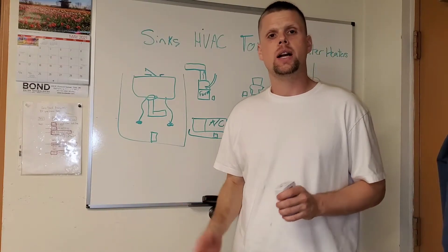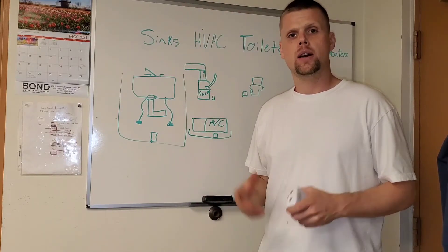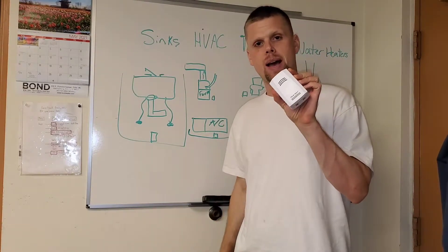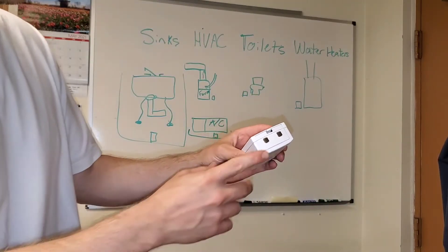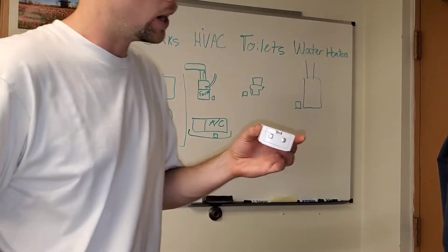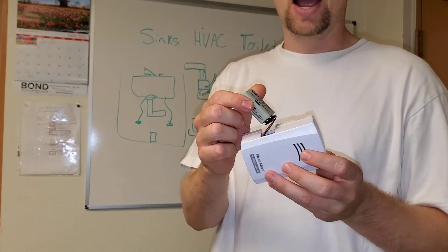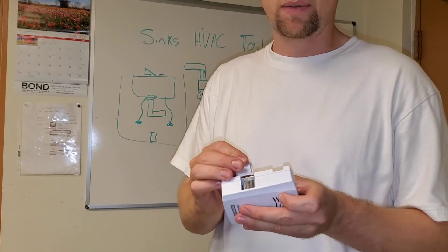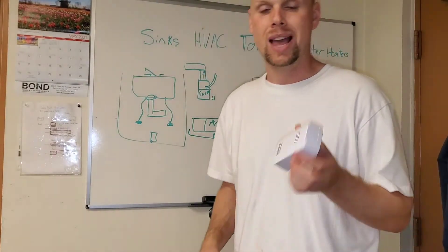In the TikTok video that's at about 400,000 views, we had a leak coming from a neighboring unit — a drain line got cracked and started dripping water. As the water came down, it ran into one of these sensors. On the bottom of these leak sensors, there are two contacts. When the contacts get wet, it sends an alarm. Each sensor has a nine-volt battery inside, and when the battery goes dead it will start squealing — so you'll get a false alarm in about two years when the batteries die, but it's well worth it.